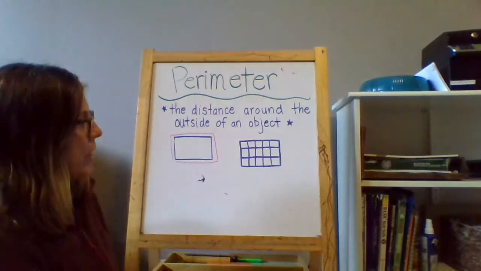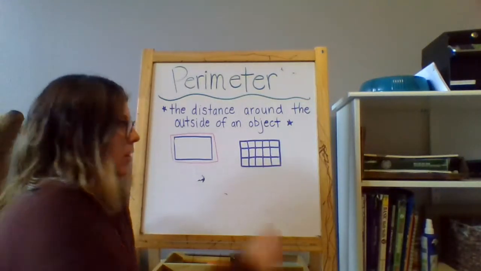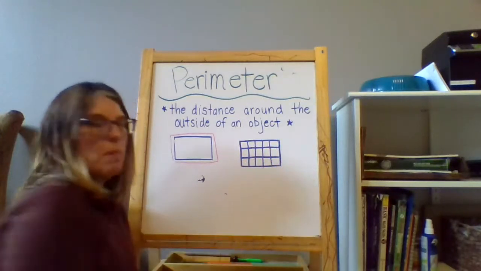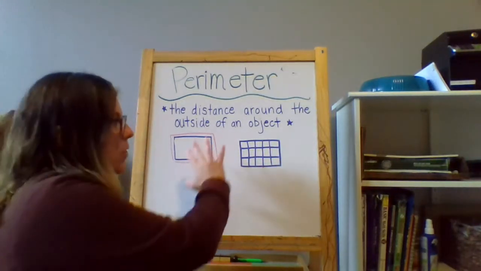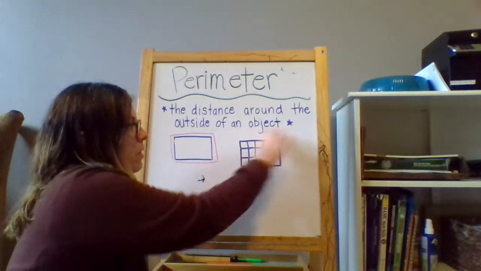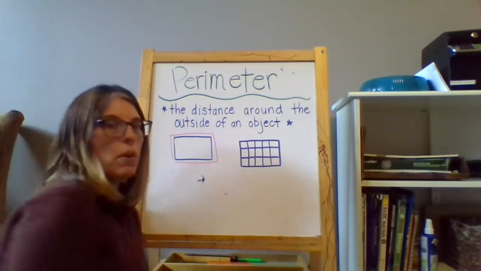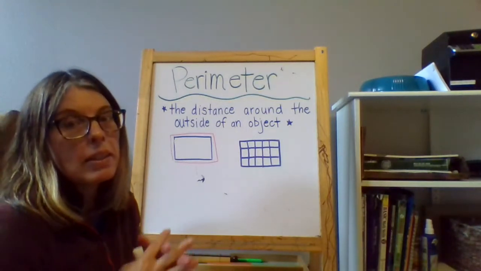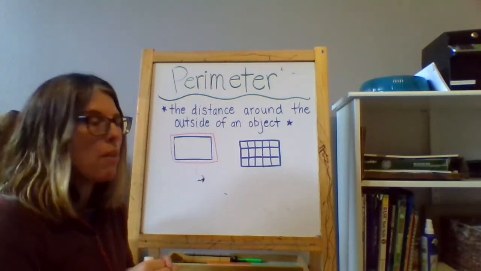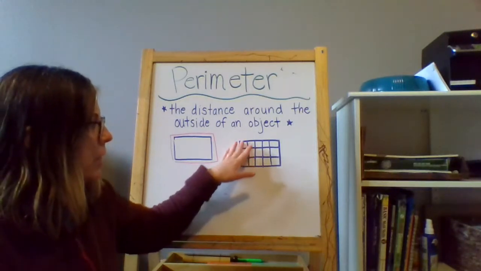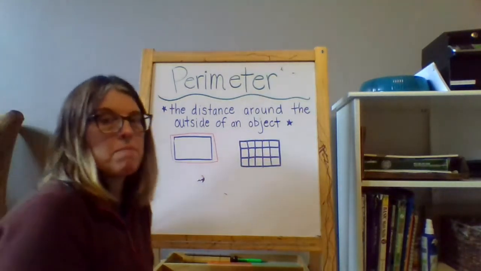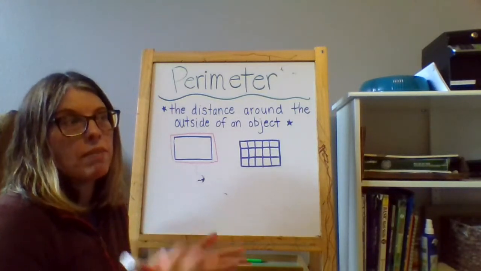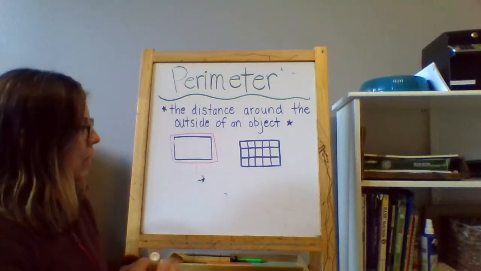Here's a rectangle, and you can see it's divided into different units here, okay? We'll call them units. Because remember, when we're measuring or looking at the length of different sides, we always want to tell what unit. Is it feet? Is it meters? Is it yards? Is it inches? How are we measuring? But we'll say units because these aren't really a particular unit. They're not inches, they're not feet, they're not yards. We'll just call those units, okay?